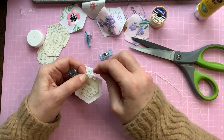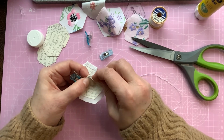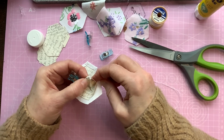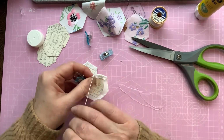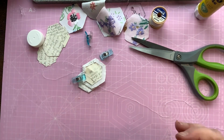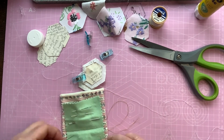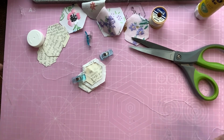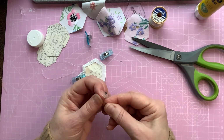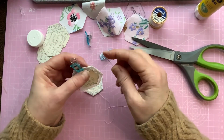I'm just going to try and catch it. So it needs to be caught. I wonder if my needle, I don't think I've got the right needle. I'm going to switch my needle. My needle's too thick, I think. Oh, look at that. I've gone and screwed it all up now. Right, thin needle, thin mirror needle. Let's see what we've got. I've got that tiny little one here. Let's give it a go. Okay, let's give that a go. If it's any better.